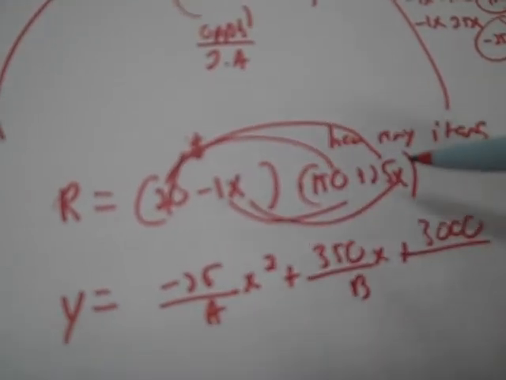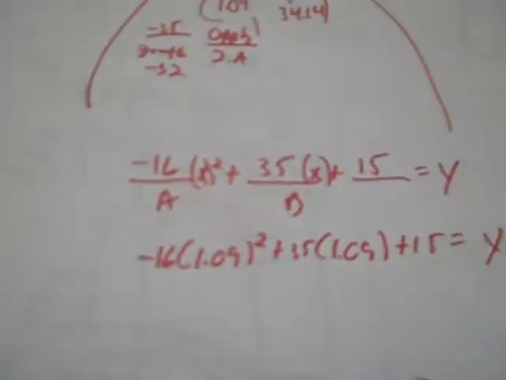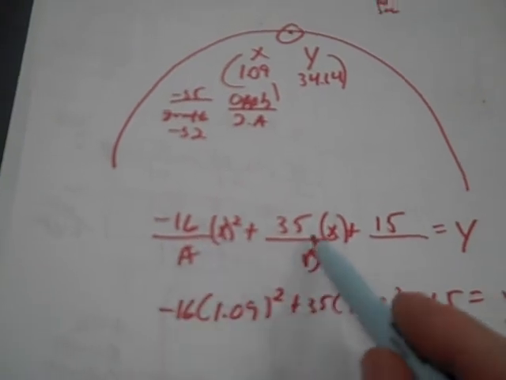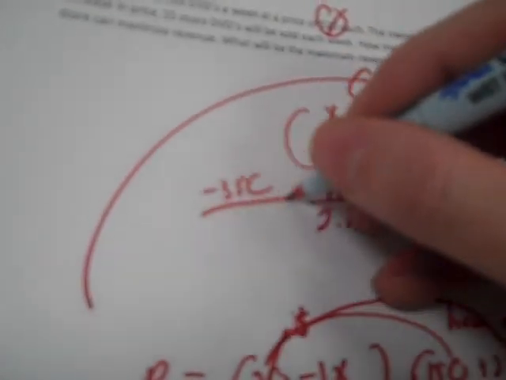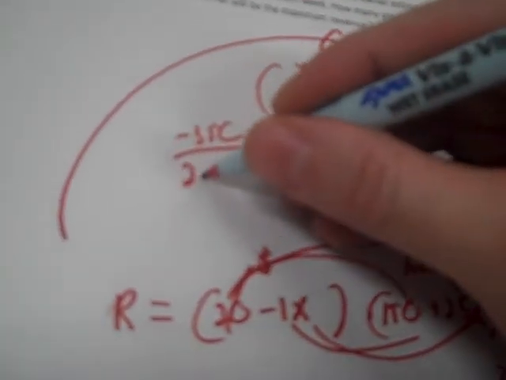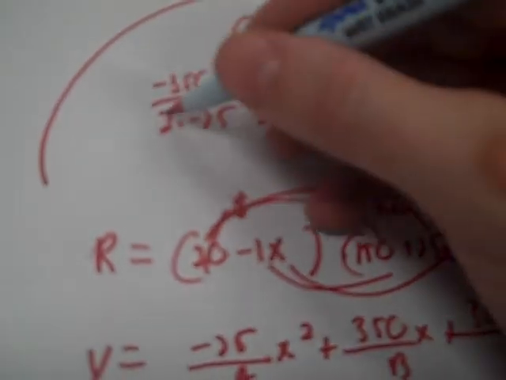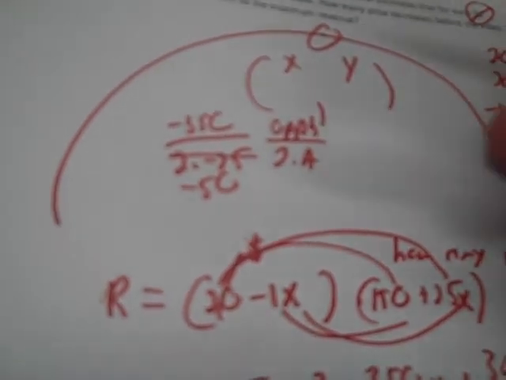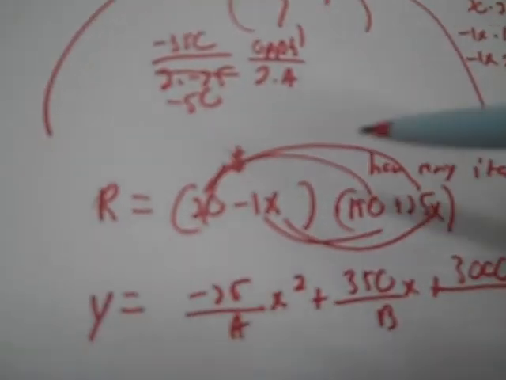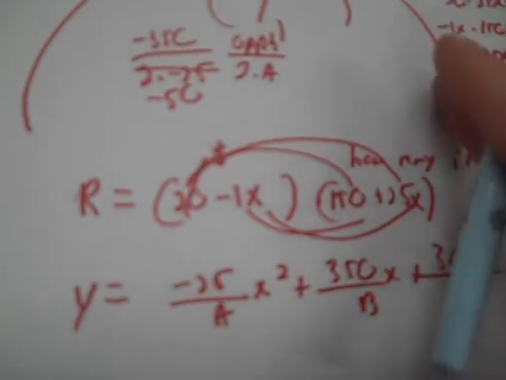You got to multiply out the parentheses. See, on the one before, you don't have parentheses, and you know your A and B right away. This one you do. Okay, so the opposite of B is -350. Then I take 2 times -25. That's -50. You should always end up dividing a negative by a negative on a story problem where you're finding the maximum. That's 7. So I have went down by $1 7 times.